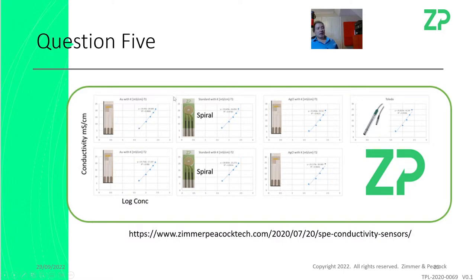It's also worth saying that I know you're working with a spiral. We've worked with our spirals, we've worked with our more rectangular electrodes, we've even compared ourselves against a much more traditional Toledo conductivity probe, and we really got the same answers all the time. So what this tells you is, if you're trying to measure things in the millisiemens per centimeter, then you can use many of our electrodes, and they end up giving the same answer as a traditional electrode.